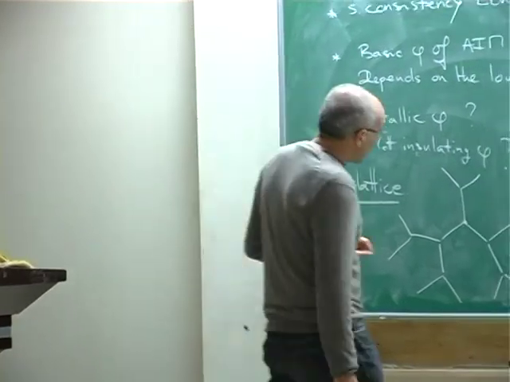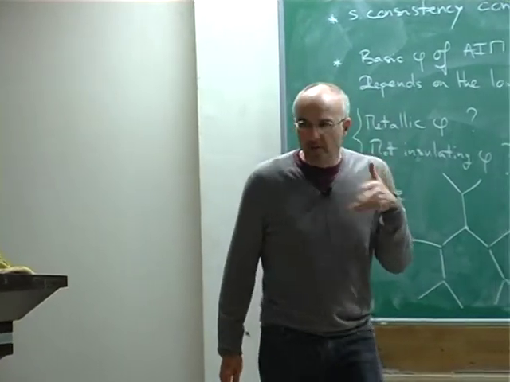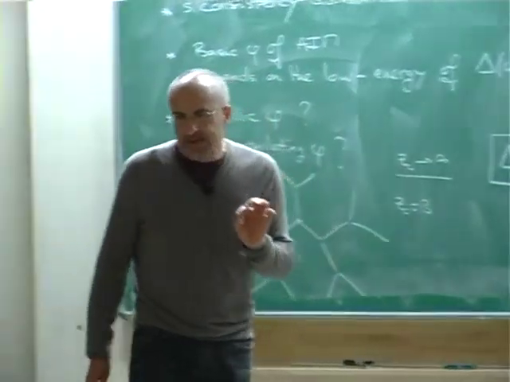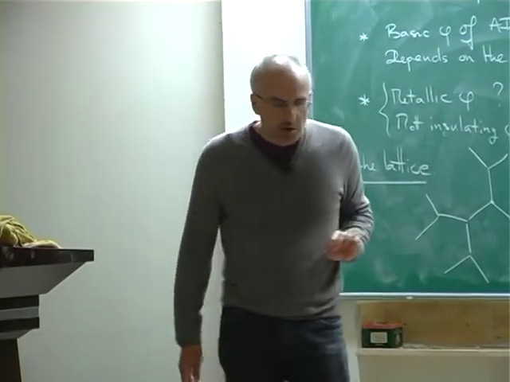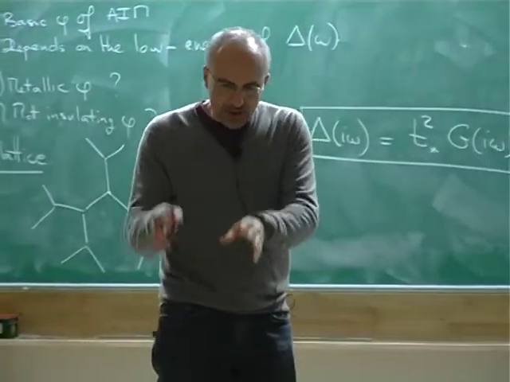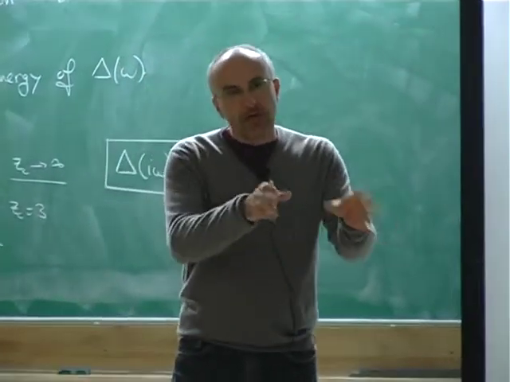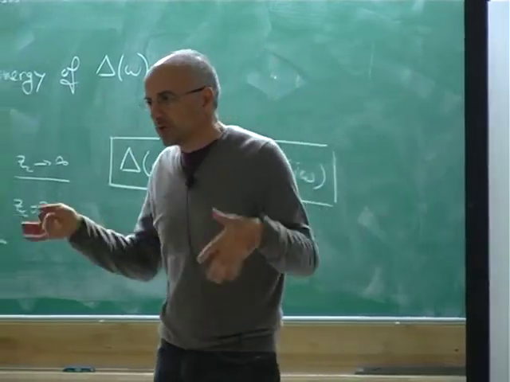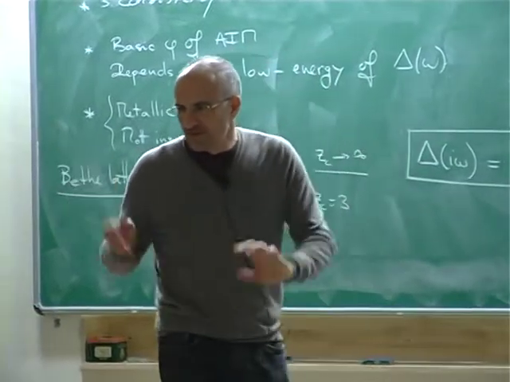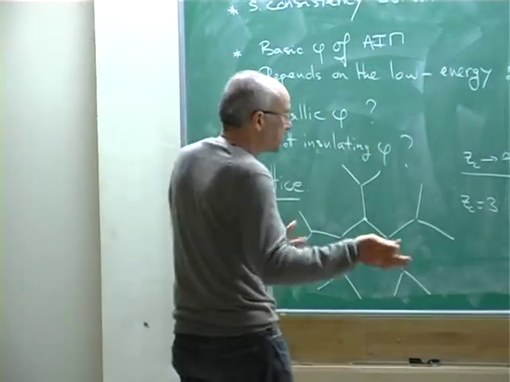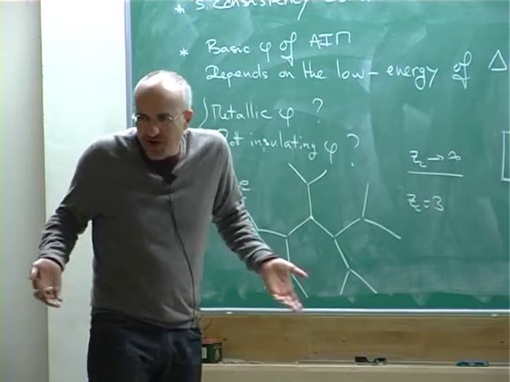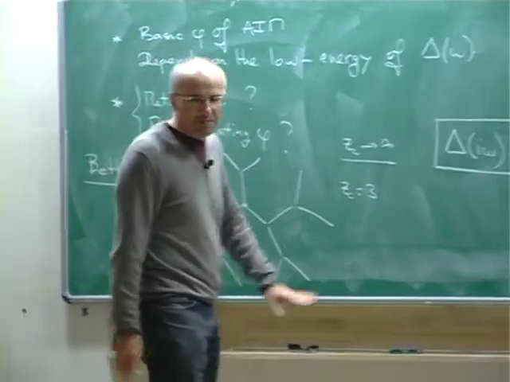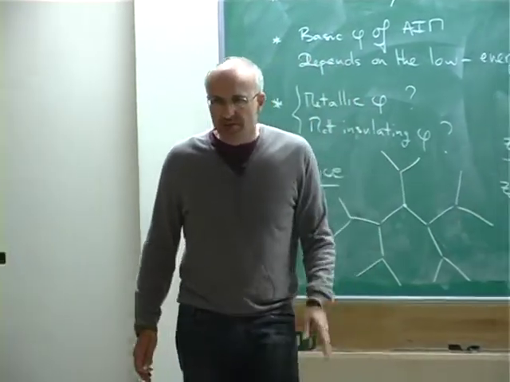Yes, so that I'm going to explain now. Okay? So we need to define properly that limit, Z goes to infinity. And as in any stat-mech model, when you do that, you have to ensure that the potential energy and the kinetic energy actually scale in the same manner as Z goes to infinity. Otherwise, we lose the physics of phase transitions and so on, and competition between kinetic and potential energy, which is at the heart of this problem, delocalization and Mott localization. Okay, so you can show, I'm not going to do it in detail on the board, but it's not too difficult.